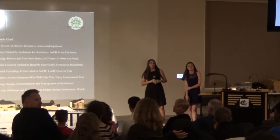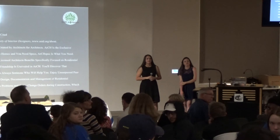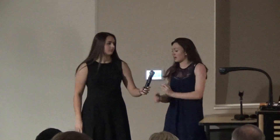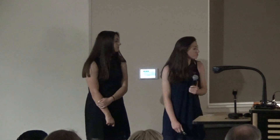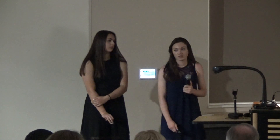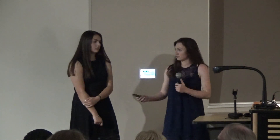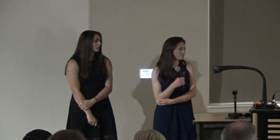Were the models pre-made with the software, like the chairs, windows and all that, or did you get to model them in the program? We brought all of the interior design elements into the program, so we chose all the different features. What did you have to do to get the laser models to work? We originally wanted to do them from Home Designer, but it wasn't going to work because the school's laser doesn't have Home Designer on it, so we ended up going back and building them in Revit and then transferring it to the laser.